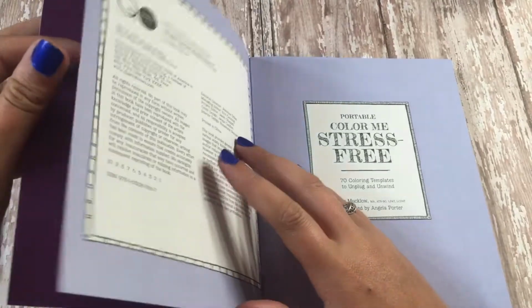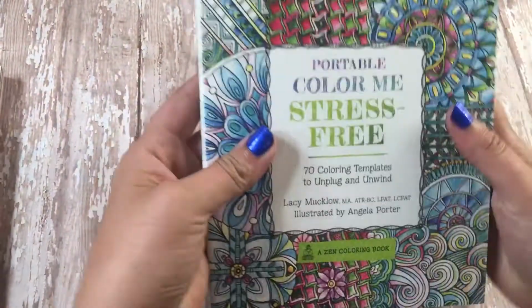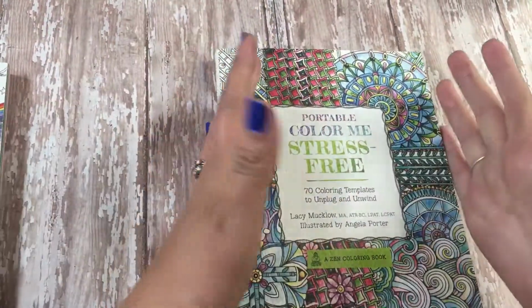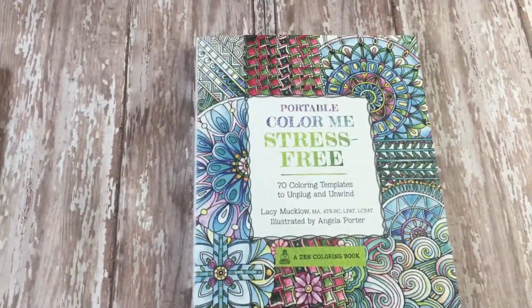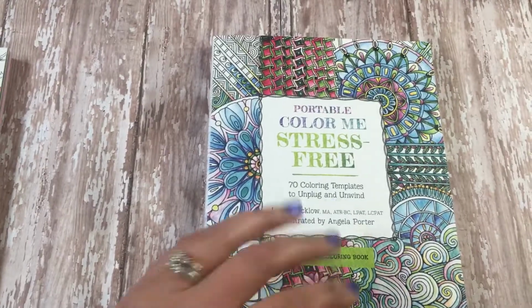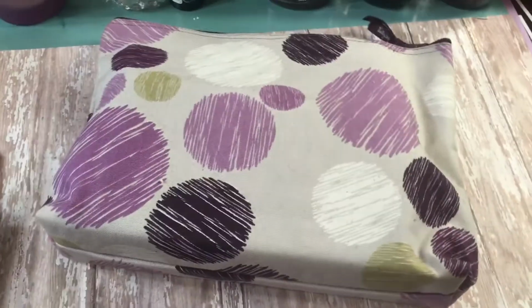First of all, you all know that I'm loving the portable series. I love the size of it. It's probably, I want to say, maybe a 6x6, maybe a little bit bigger. But I'm really loving this size for on the go, to take in the car, to throw in a bag. I will show you. I have this 31 zipper pouch, and I just throw this in my backpack.